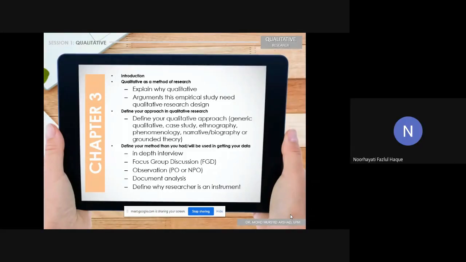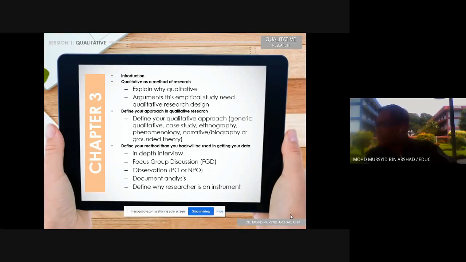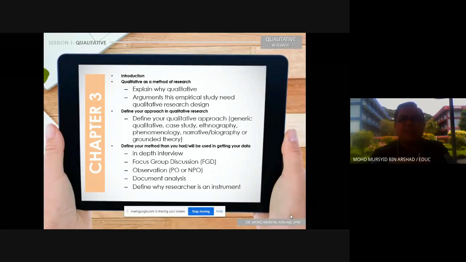Okay, thank you, doctor. Welcome. And then we go to the third chapter. So what is the third chapter actually? The third chapter talks about methodology, meaning the whole process of your research. Basically, in chapter 3, I explain the gist first. What is supposed to be in chapter 3? The majority of students misunderstand the methodological part.